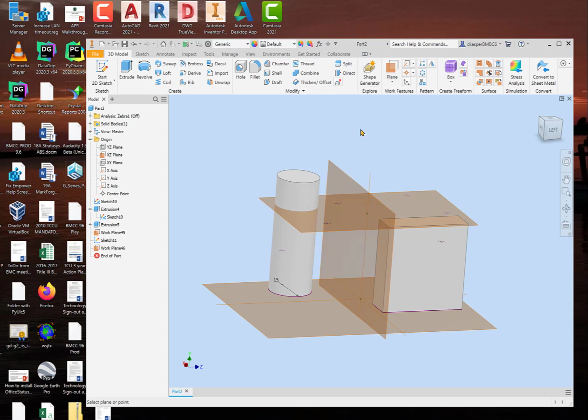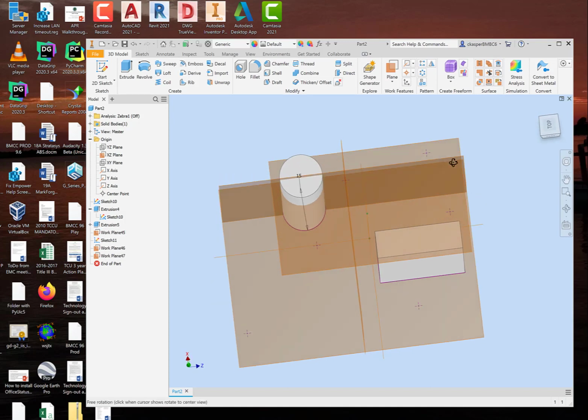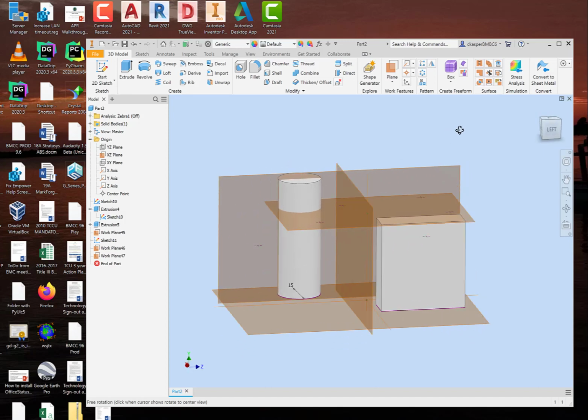I could do another one if I wanted. Offset, parallel to plane through point. Let's choose our surface this time. Let's choose this direction. And let's choose a point like that. See how the direction that I choose first determines how it's going to go through these points? Now, if I remember right, we chose this point here first. Now I'm choosing that direction and that point again. I have now made a plane that has 90-degree intersections.